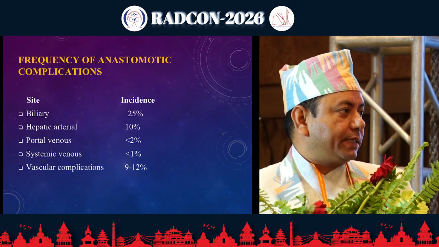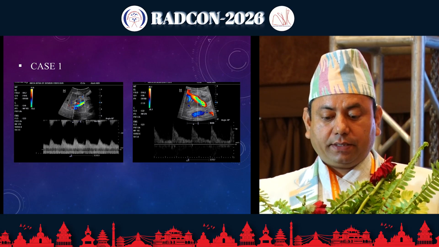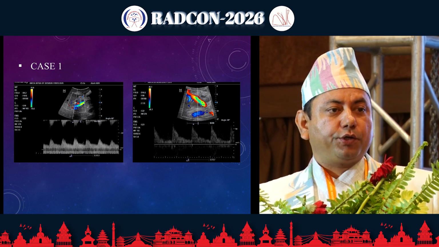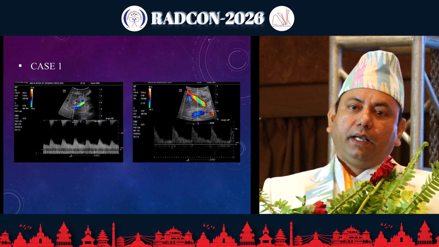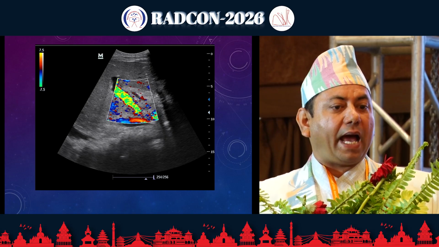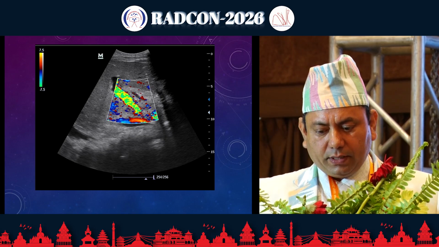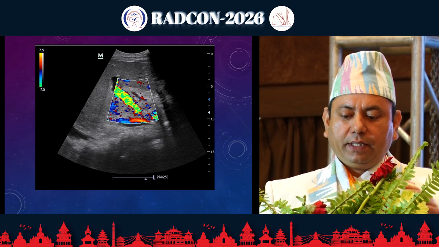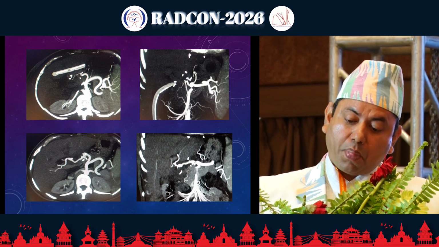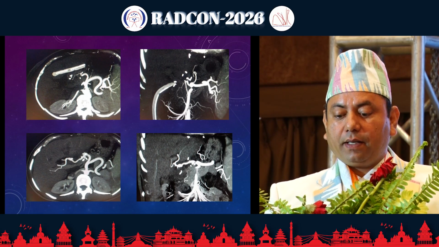So here, going back to the basics of ultrasound, these are Doppler findings post-liver transplant, in real cases. The hepatic artery can be seen anterior to the portal vein, with a rapid systolic upstroke and continuous forward flow in diastole, showing a normal resistive index of 0.6. This is another hepatic artery supply, and this is the CT scan, coronal reformatted images showing the celiac and hepatic arterial supply, and the right and left branch supply.